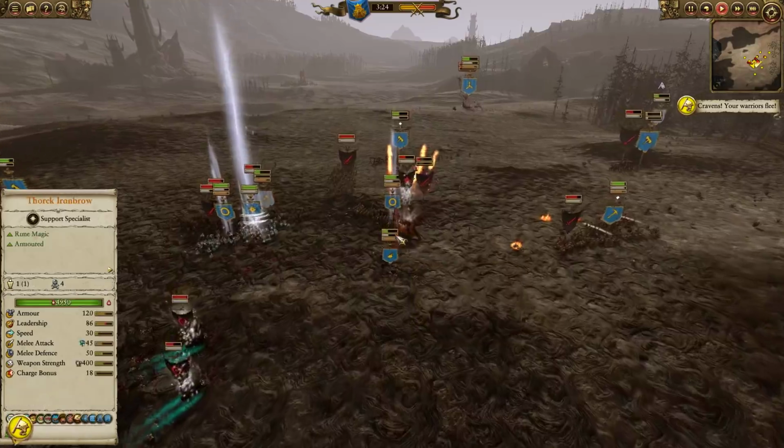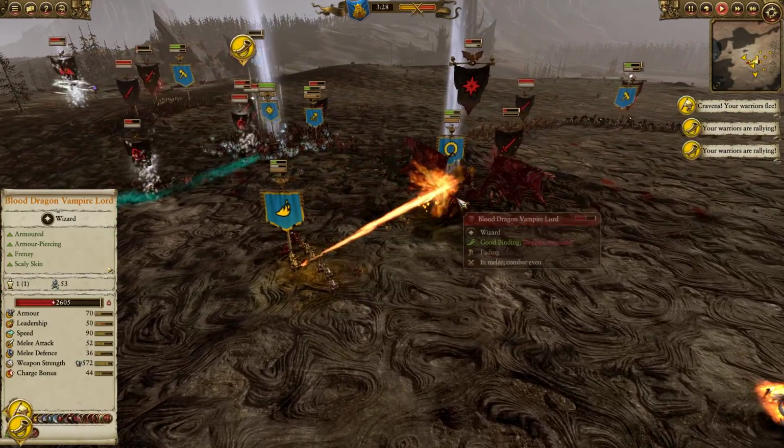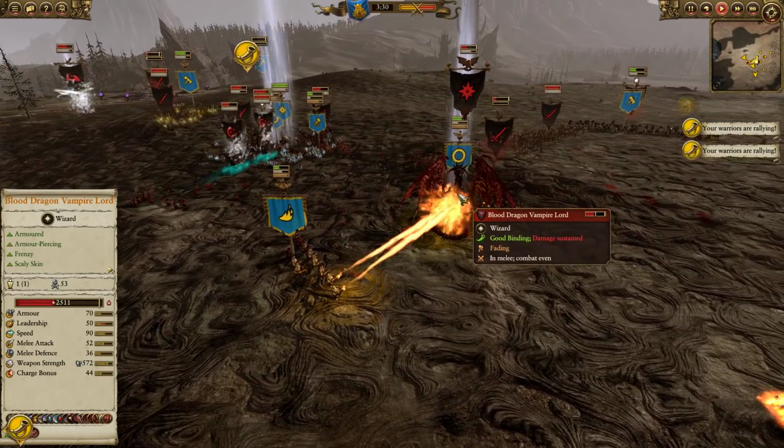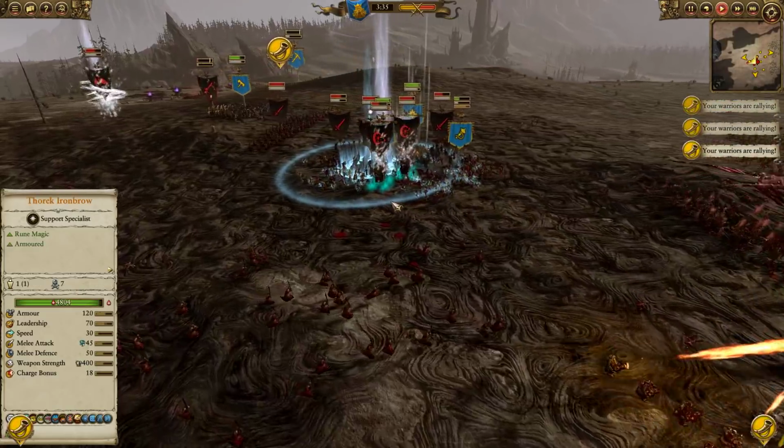But at the same time, the Iron Drakes, though they don't have the big armor-piercing burst damage of the Trollhammer torpedoes, can still do some pretty nice work, and they're flaming the Blood Dragon Vampire Lord in the rear now, helping protect this Master Engineer.